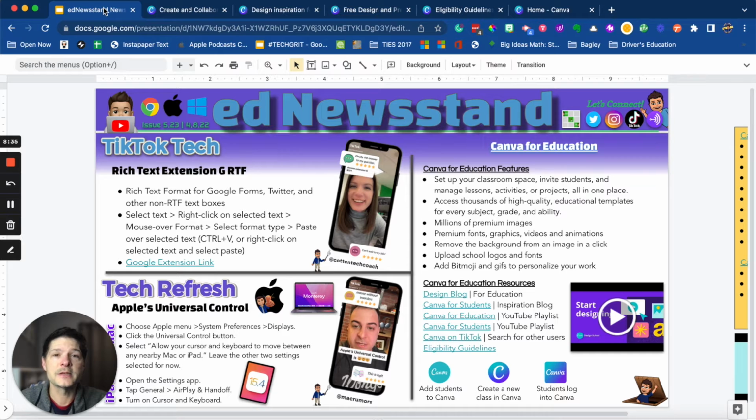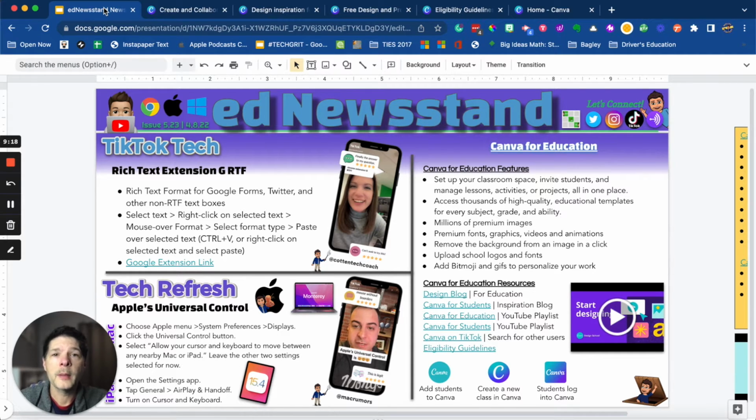And what this then does is it gives your students access to all of these tools for free as well. It's amazing. You can set up multiple classes. So if you teach secondary, you can have different Canva classes for each one of the classes that you teach. If you have elementary, you can have one class, or if you want multiple classes for math or language arts or science, you can certainly set up multiple classes for that too. Canva doesn't care. You can have one set up for professional development or any of the committees that you are on. Administration can have one. Anybody who is in K through 12 education gets a free account to Canva that they can use.